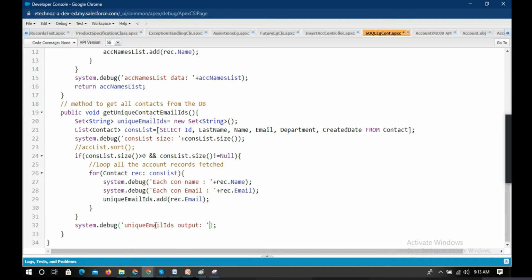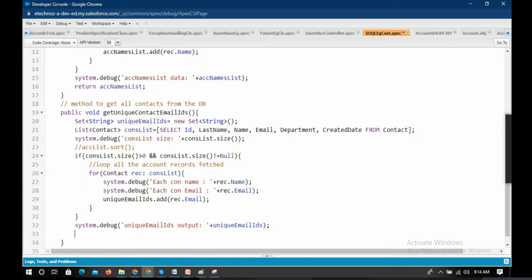Output of data: unique email IDs you will be getting. If all 20 contacts have unique IDs, then the size will be 20. If it is less, it will be less.